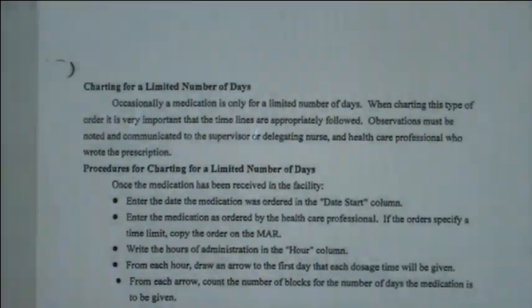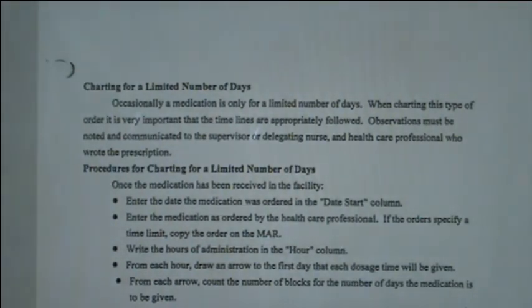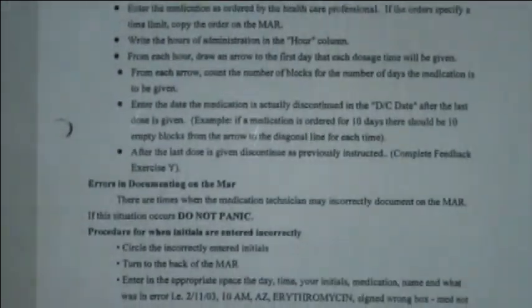Then from the 20th till the end of the month, you're going to draw a line to close out those boxes so that nobody gives it for 6 p.m. and midnight. You've given the 10 doses. Then for 6 a.m. and 12 noon, because they started on the 11th, they're going to end on the 20th. So for those two, you're going to draw your lines also to block it on the 21st so that nobody gives it after the 20th. So that's what this section is talking about.